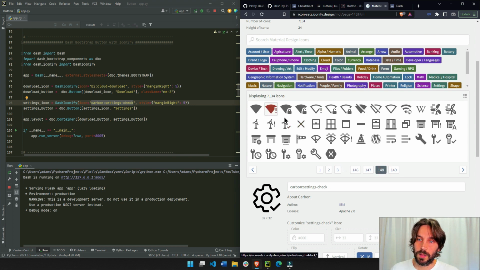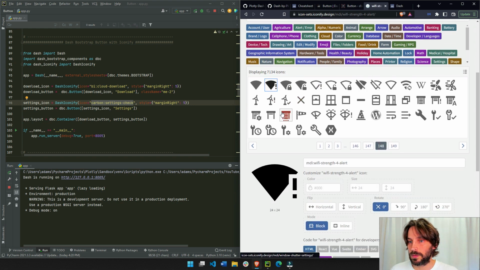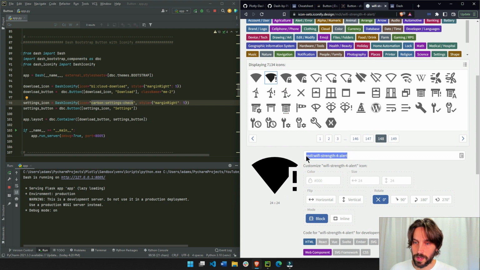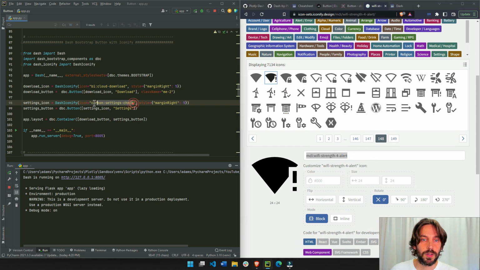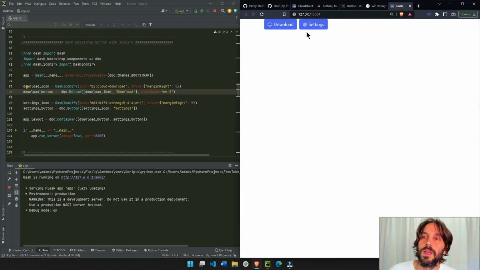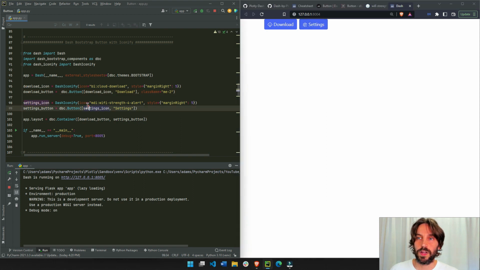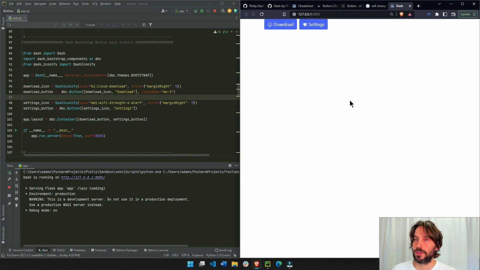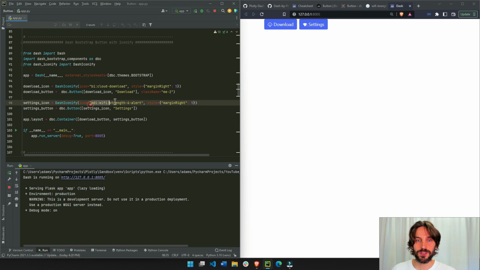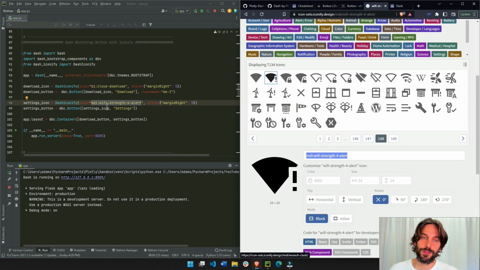You click on them. Let's do no internet, no Wi-Fi. So we'll do this, no Wi-Fi. We'll add this here, no Wi-Fi, folks. And this should change to no Wi-Fi once it refreshes. Perfect. So we got it, and now you see there's this icon of no internet or no Wi-Fi. Cool. So that's all you need to do. It's very cool. It's a great library, and there's many different icons to choose from.